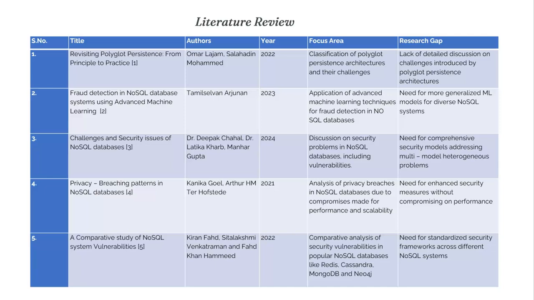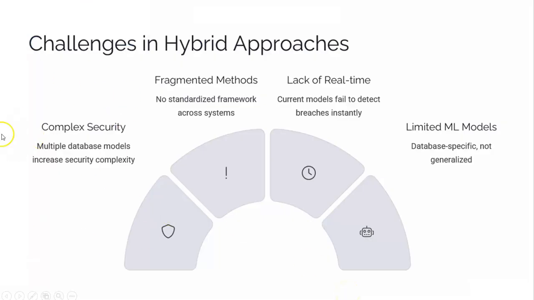This is a literature review that I have considered because in this presentation I will particularly be talking about the security of the hybrid approaches. In the current scenario, we have individual security techniques for NoSQL databases, and there is no standardized security measurement technique to measure the security of the combined system. So after looking at the literature review, we came up with these challenges, which are the multiple database models.